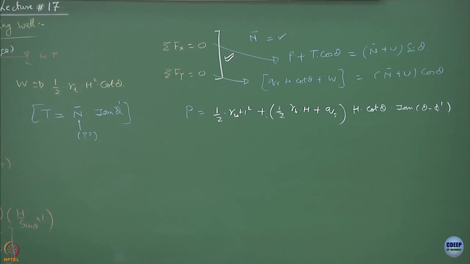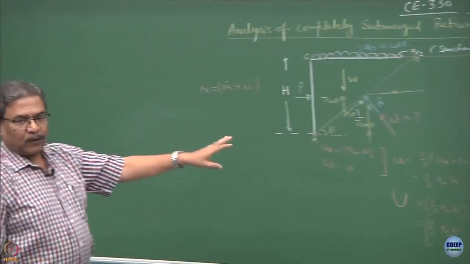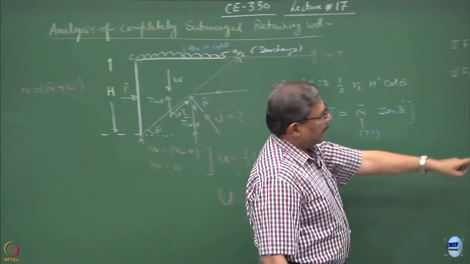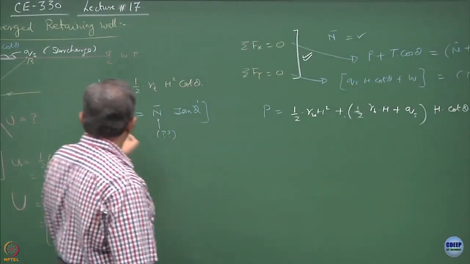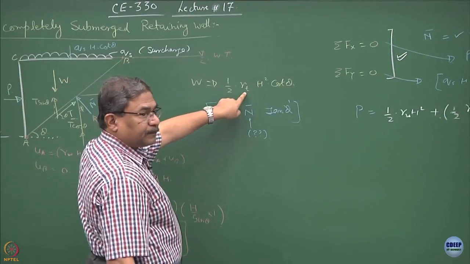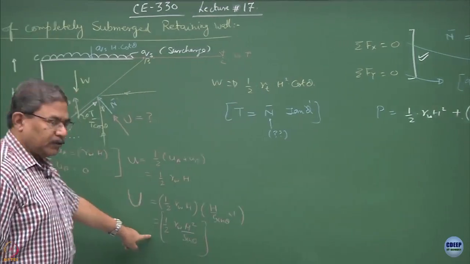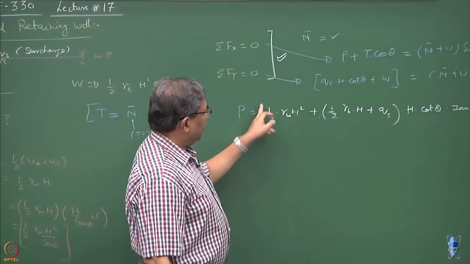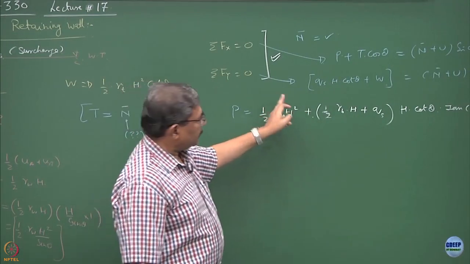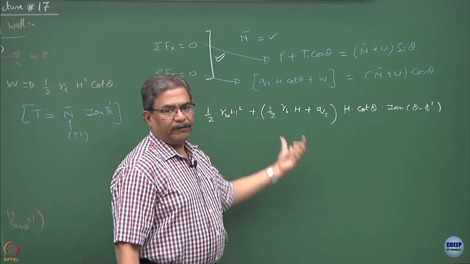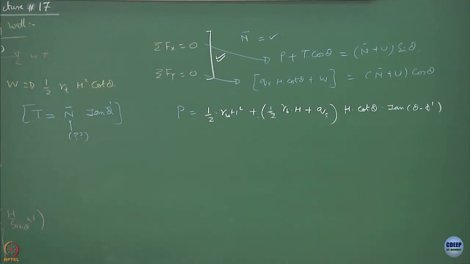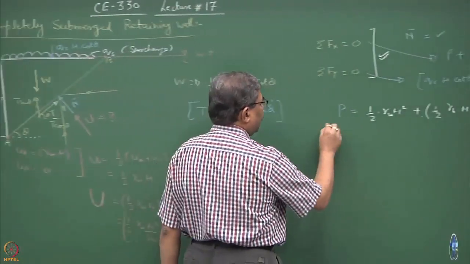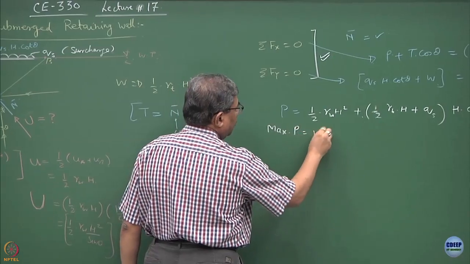Hope you can realize what are the different components which have been presented over here in the form of mathematical terms. So, because of submergence, we have the buoyant weight, though we started with the total weight of the block. The pore pressures have been taken out from the component. So, when you do this type of analysis, what is going to happen? This will be the pressure because of the water, surcharge plus buoyant weight of the material. Now, suppose if you want to find out the maximum pressure which is acting on the system, maximize this function. That is it.